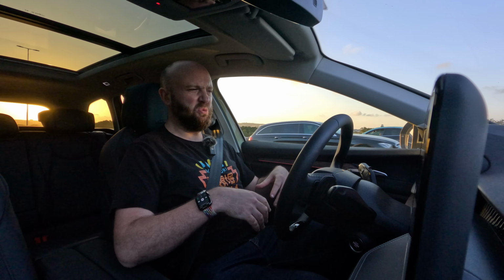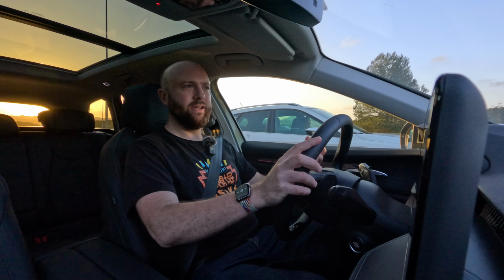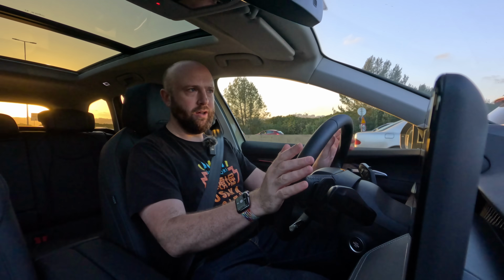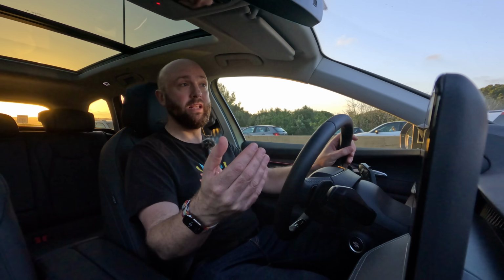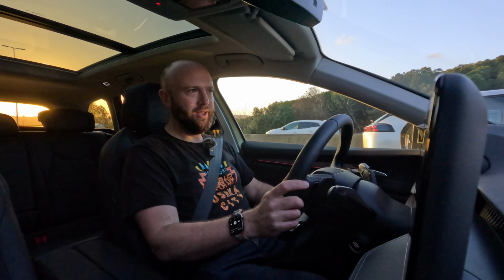Right, while I'm stuck in traffic just outside of Margate, I should probably tell you that the Skoda Superb's got all new electrical majonkers underneath it, which means it's got more safety assist systems than ever before on a Skoda. So you've got these kind of nano sensors in the corners of the front bumpers, and as I understand it, they basically give you longer range radar to the sides of the car, useful when you're pulling out of blind driveways that warn you if there's an oncoming cyclist, pedestrian or car. So it basically means you're less likely to crash it than before.